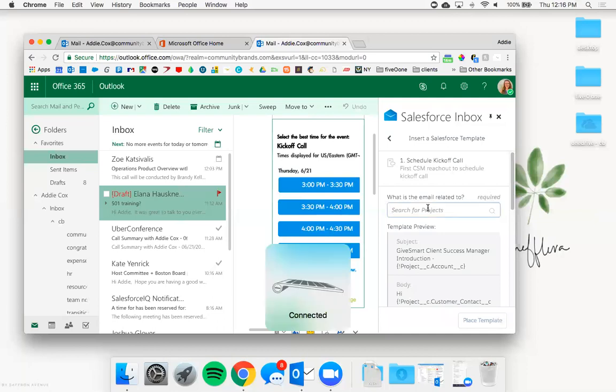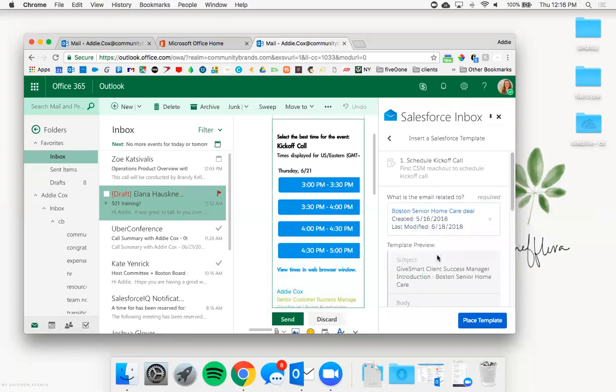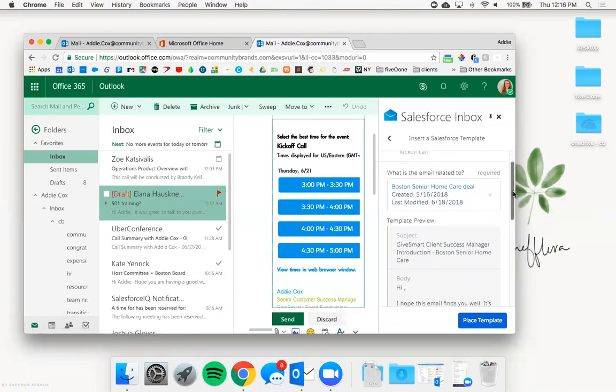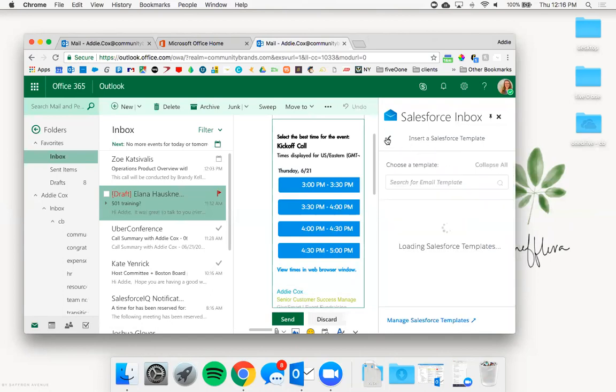So if I wanted this to be linked to Boston Senior Home Care, I can search that in here and add this to that client's folder in Salesforce as well. This isn't something that I think is fully put together at the moment, but I think it will come along and be really handy once the season kicks off in the fall.